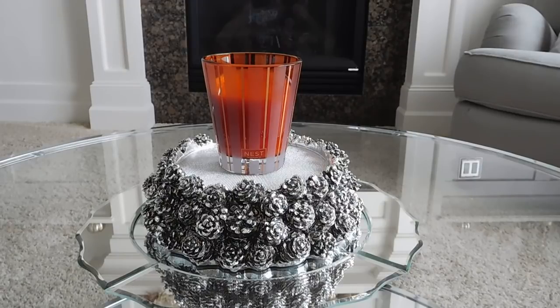It's just kind of fall. Like, I don't know how better to explain it to you guys. As far as the comparison to something that you may have smelled, again, check out the Pumpkin Patch candle from Bath and Body Works. There are definitely similarities between the two, but again, I feel like this is more sophisticated smelling than the Pumpkin Patch. There's just something more refined about this version.